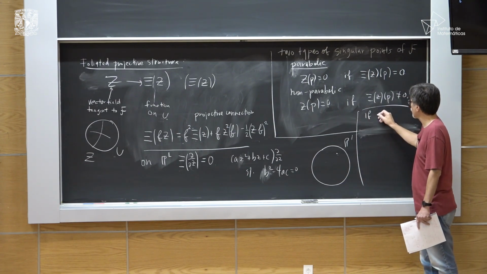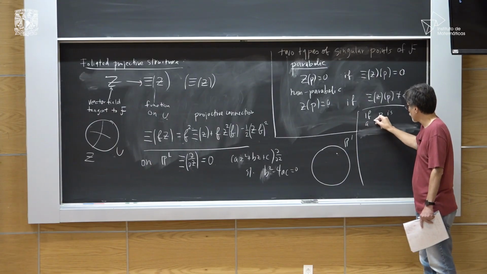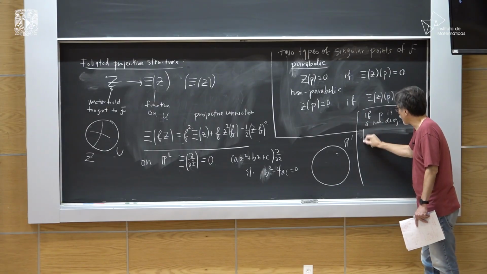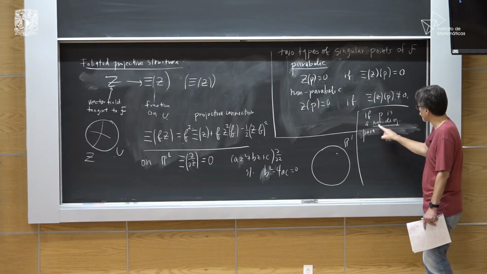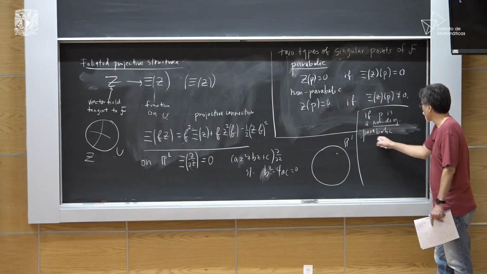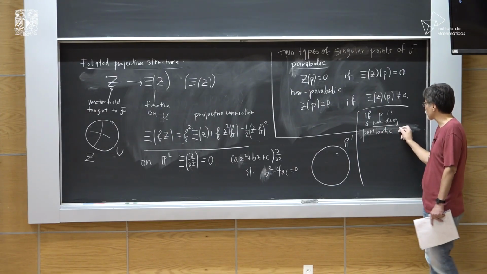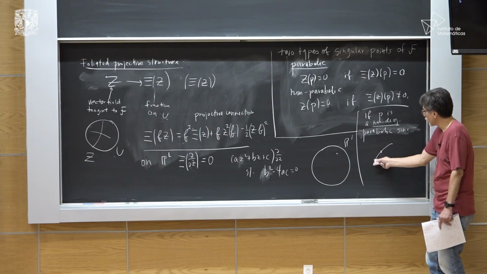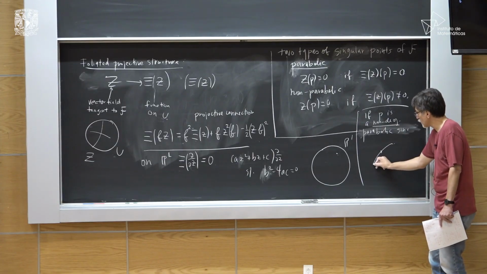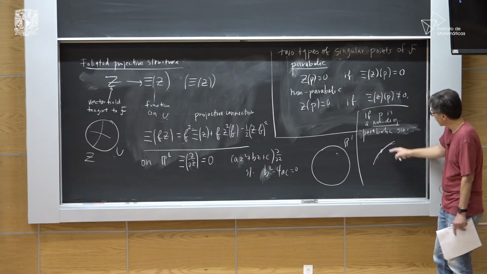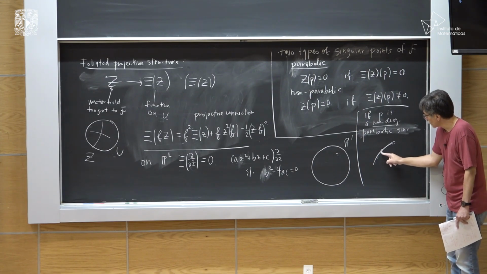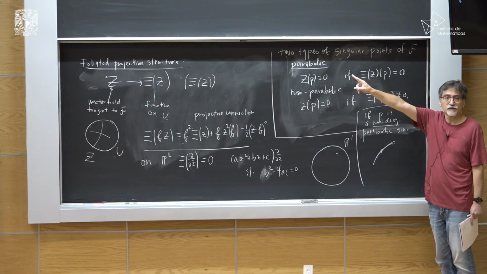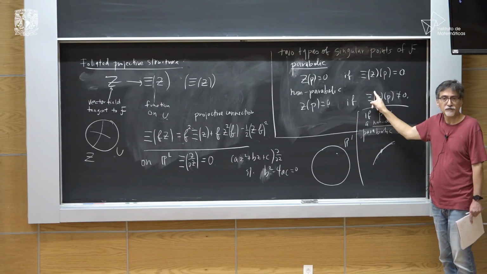If P is a non-degenerate parabolic, so non-degenerate is a property of the foliation. Parabolic is a property of the foliated projective structure. And if I have a curve that passes through my singular point as a separatrix, an invariant curve, then along this curve, this puncture will be parabolic in the sense I just described. Okay, and that's why I put this name.